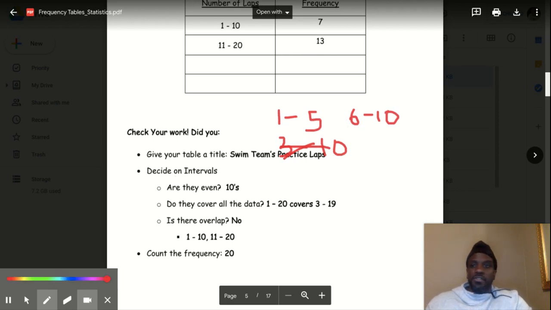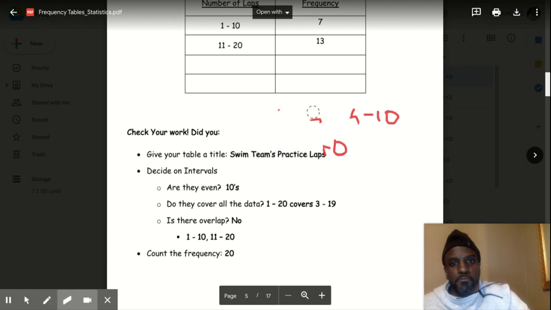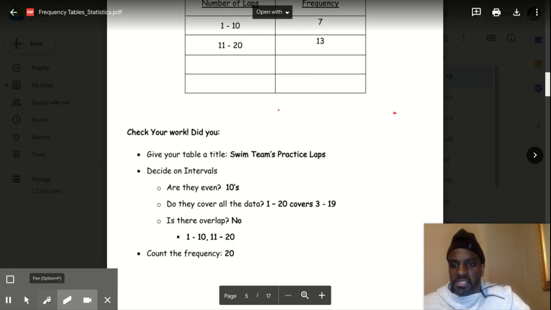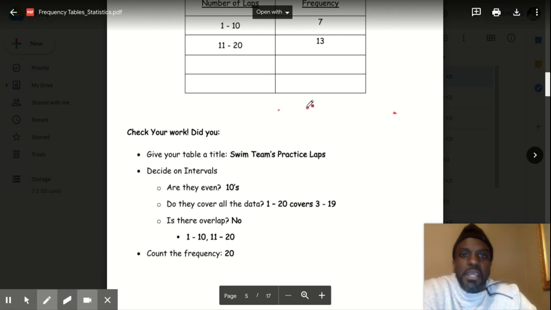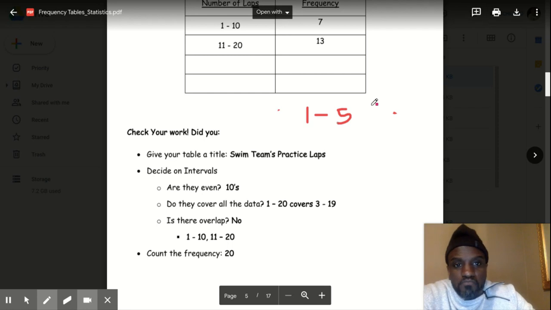So let me write that down real fast. Let me give some examples of overlaps and gaps, okay? So here's an example of a gap. You say, oh, Mr. Hunt, I'm going to look at 1 to 5. And you're supposed to say, it looks like your intervals are going to be a width of 5. You're supposed to say 6 to 10. But you say, nope, I'm not looking at 6 to 10. I'm going to go 8 to 12.